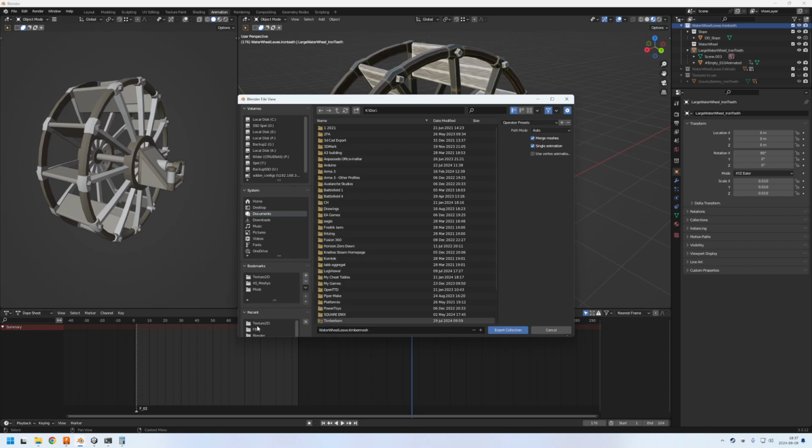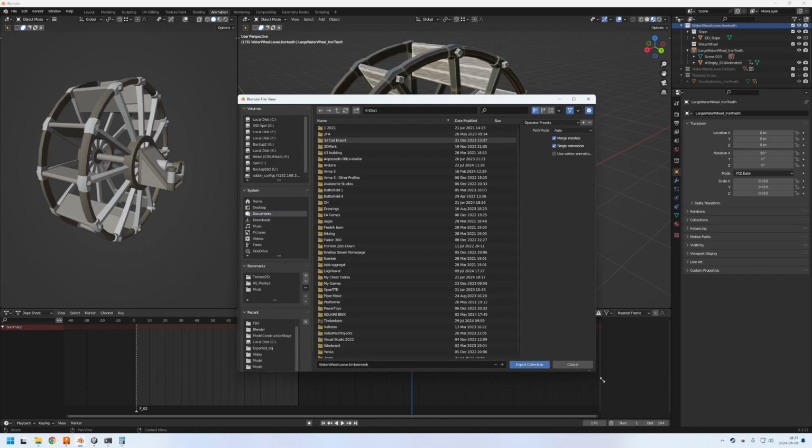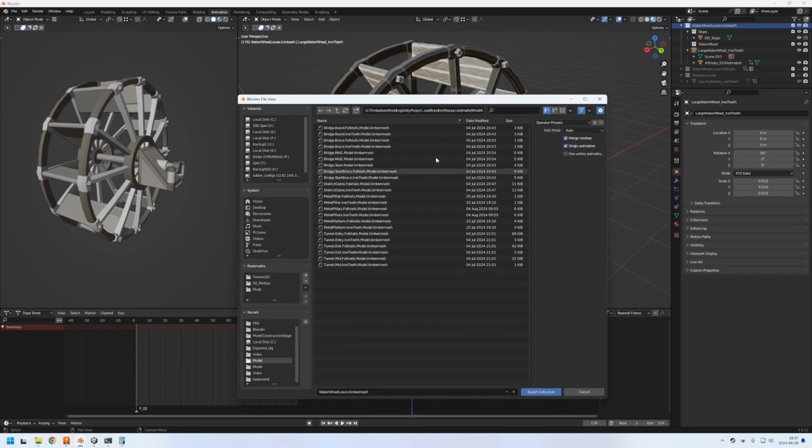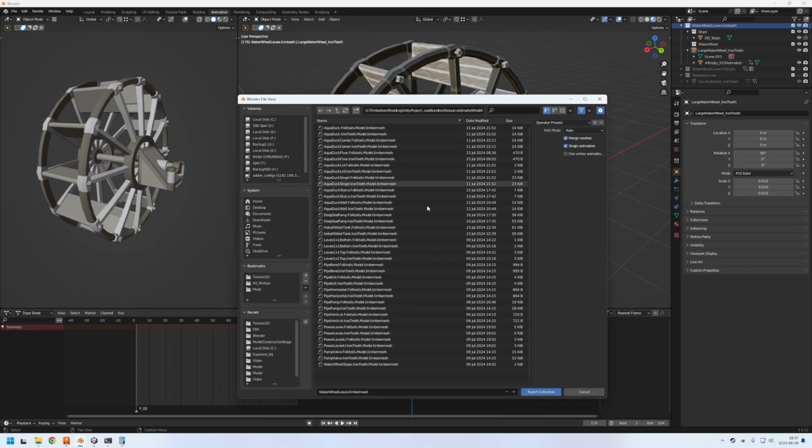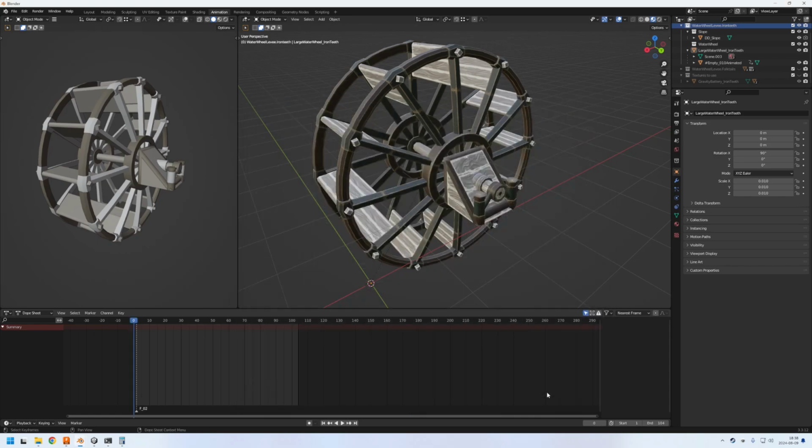And its auto extension. Bundle resources, model, export.